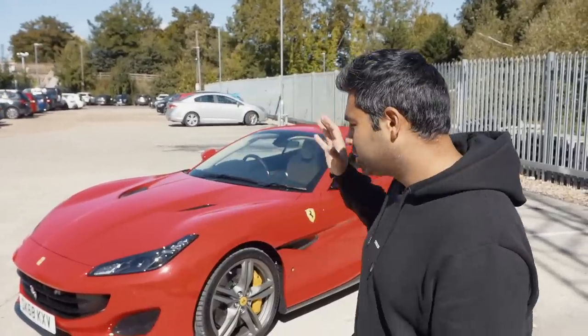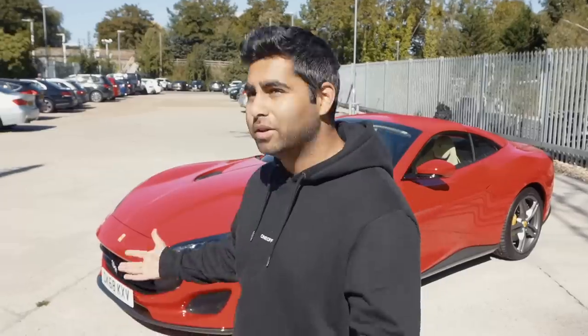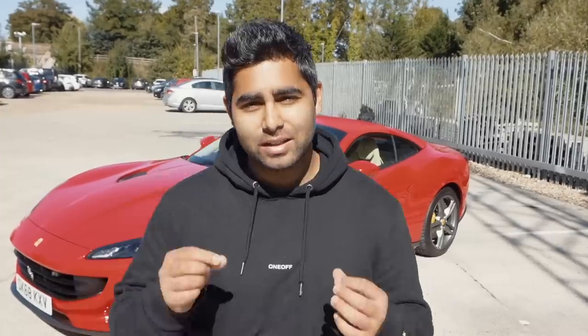But one thing I want to focus on the car on the outside, which I did mention before, is all of the carbon now, and the color, of course, as well, but that's just obvious. In this amazing sun, I should be wearing sunglasses right now, but we're in like nearly the middle of September. The sun's out. I know I'm wearing a hoodie. It is a little bit crisp.